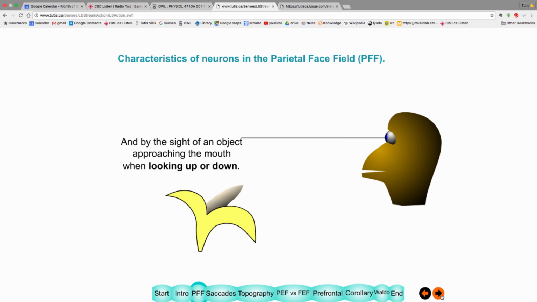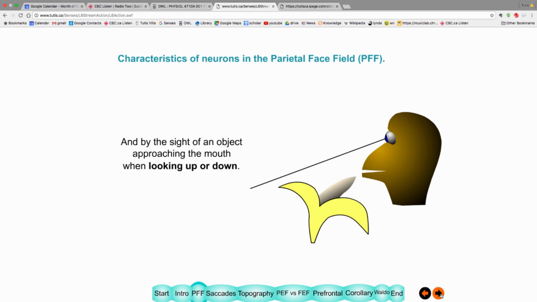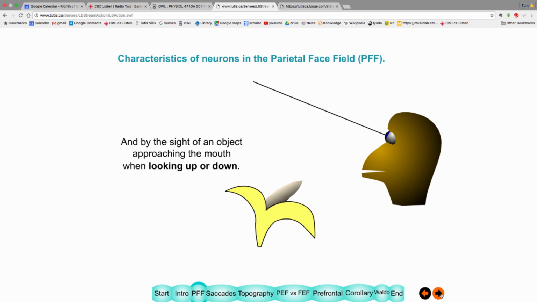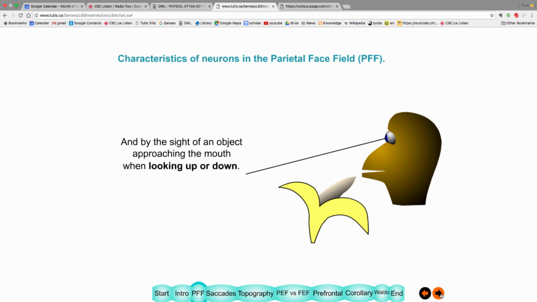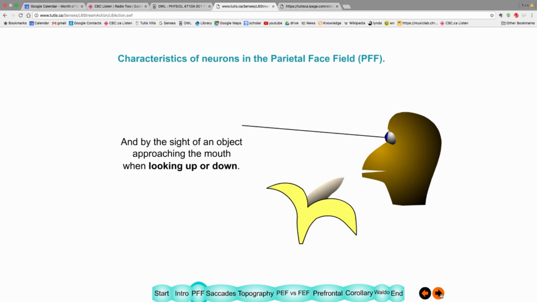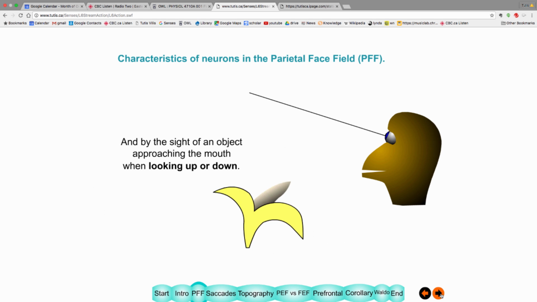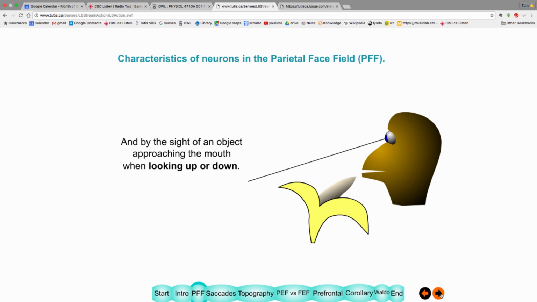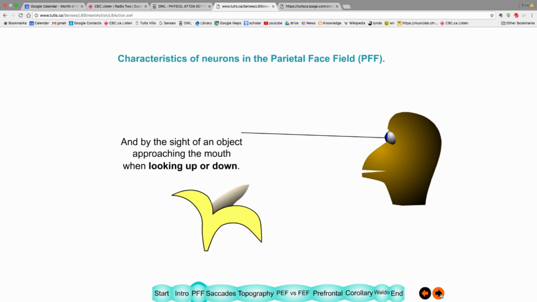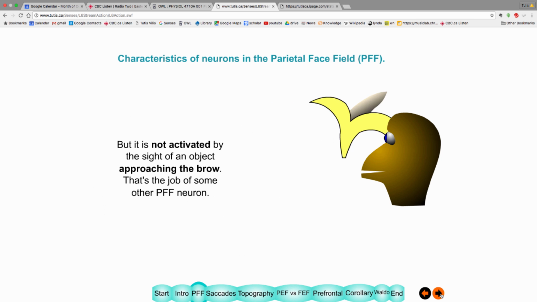It can take into account where the eye is pointing. Even though the eye sees something totally different when it's looking up from when it's looking down, this area of the brain can still compute that the same point in space is going to be hit, and this neuron is going to fire. And there are other neurons, okay, that do the same thing, but for some other point on the face.